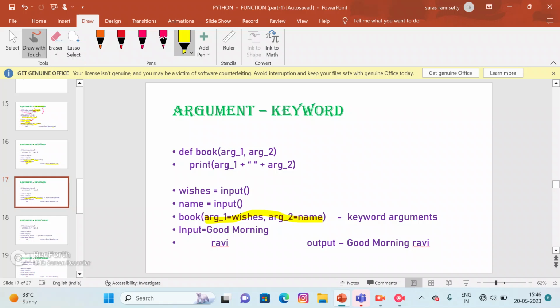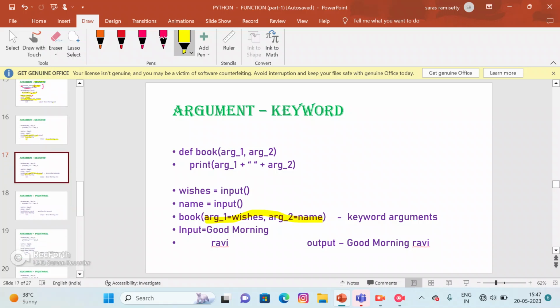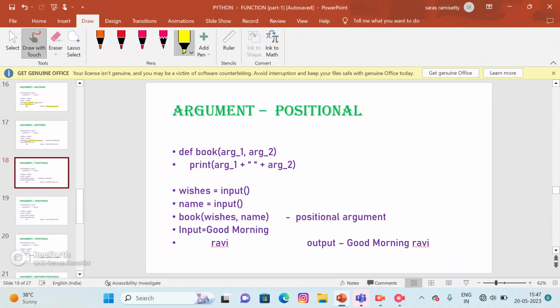The only thing I want to discuss here is that if we equate argument 1 and argument 2 with something, then it is called keyword arguments. I just want to discuss that. Okay, I hope you understood. There is another one, positional argument, which we will be discussing in the next slides.